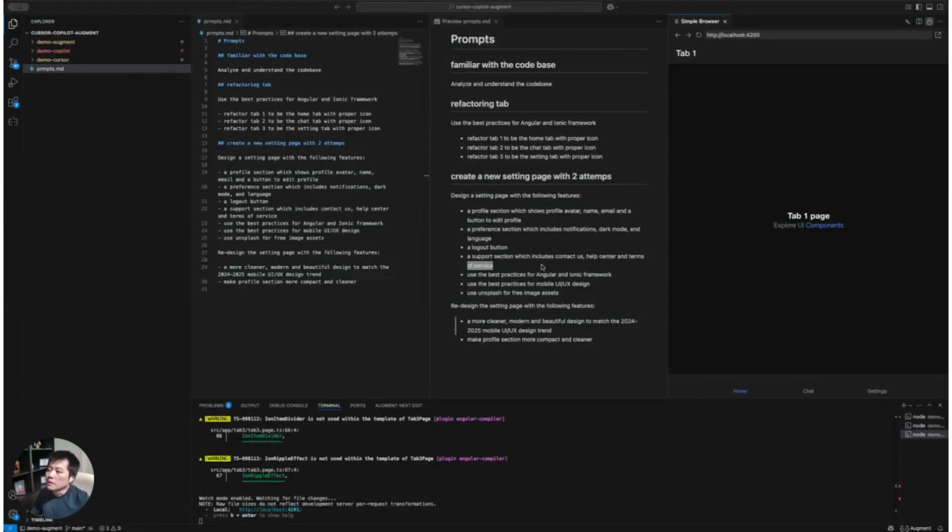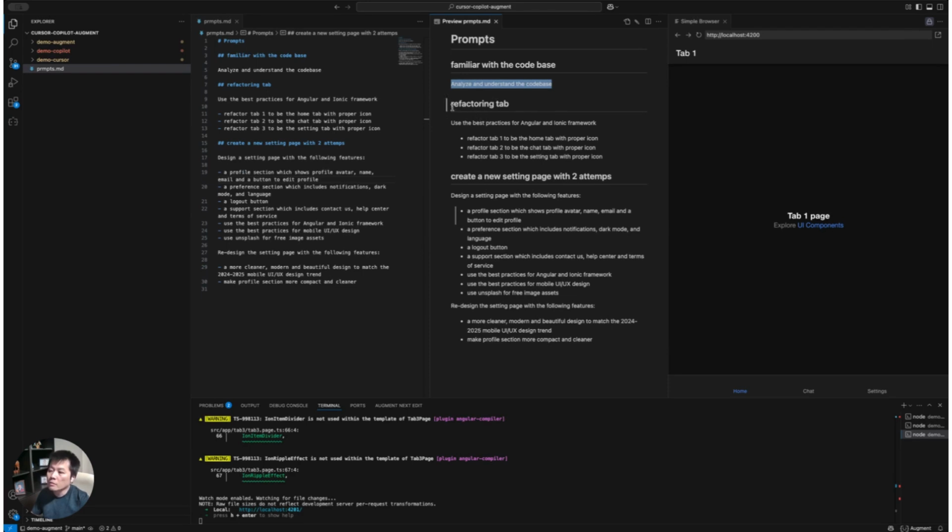All right. For the sake of this demo, I already finished the demo, so I will tell you how I did it. Basically, I used the same prompts with the same code base, which is a tabbed mobile application. I first asked AI to analyze and understand the code base.